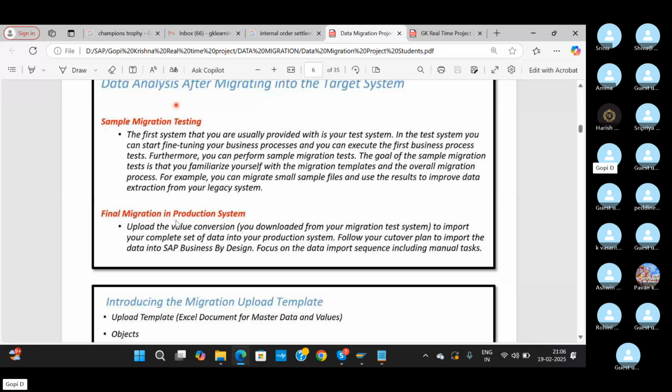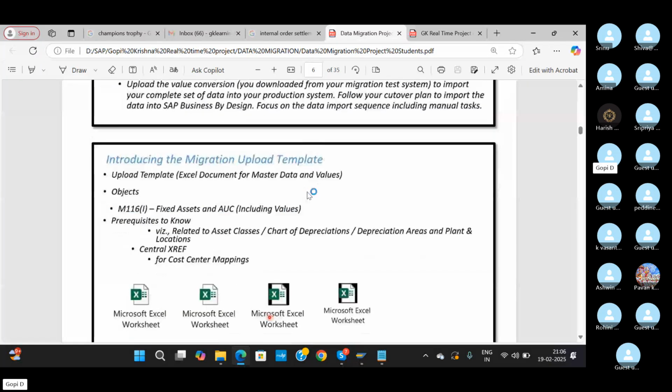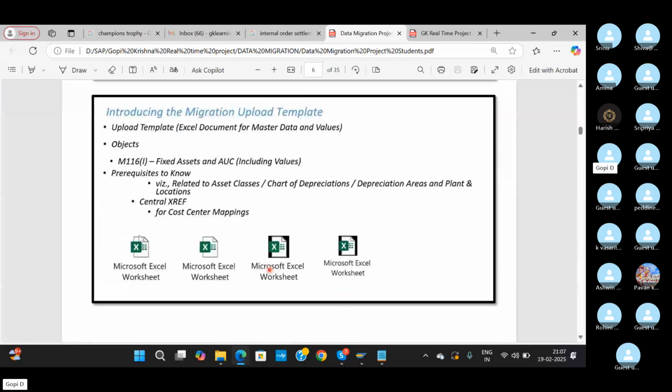In real time, basically the master data is not in our hands. As functional consultants, especially in big projects, the master data is all taken care of by the MDG team or the MDM team. MDG is also one of the modules in SAP, like FICO, MM, PP or whatever it is. Master Data Governance is the full form of MDG.